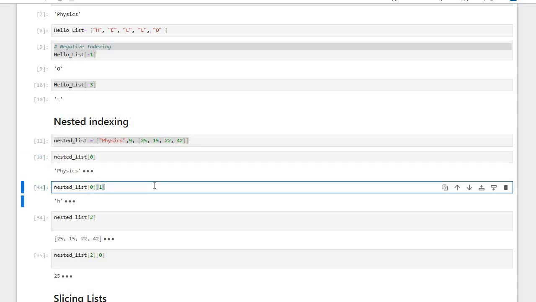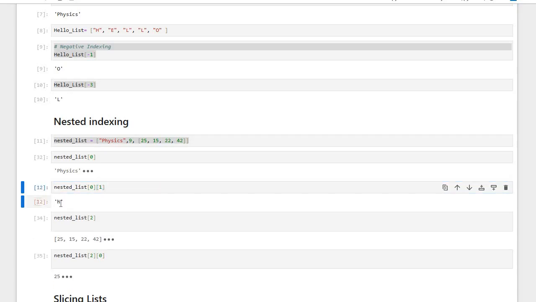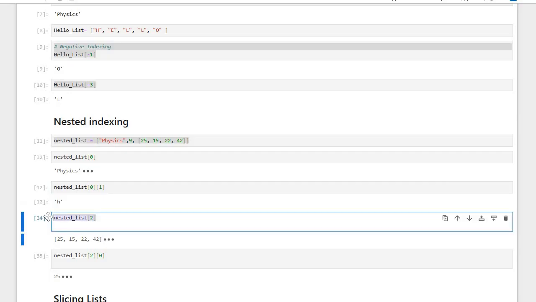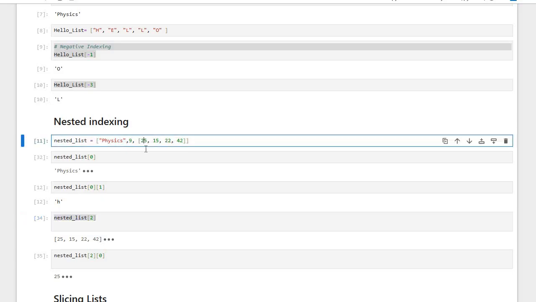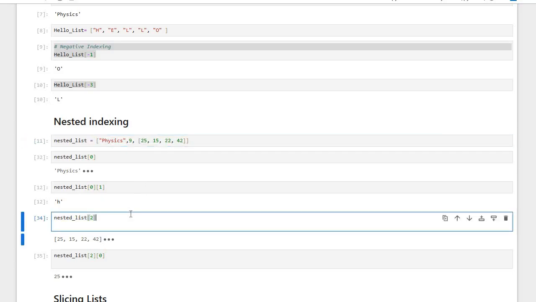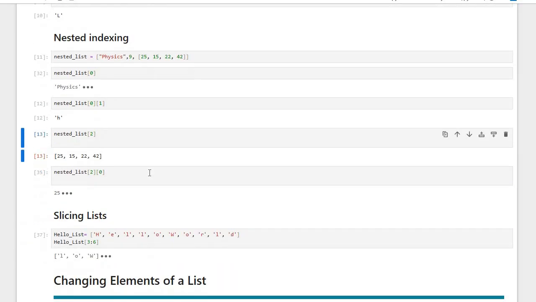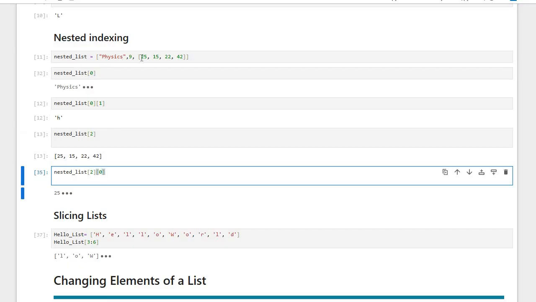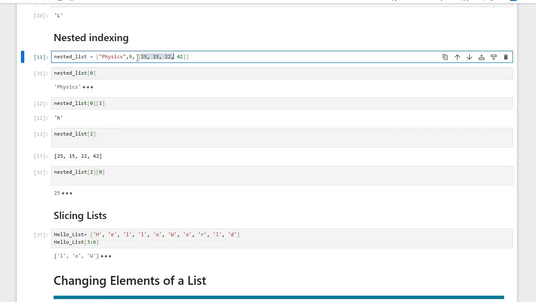That means H. So if you press Control Enter, it will give me H. Nested list 2, that means this list within list, so the small list will come up as the output. Control Enter. Nested list 2, 0, obviously this is the list within that, 0th means 25 will be the output.